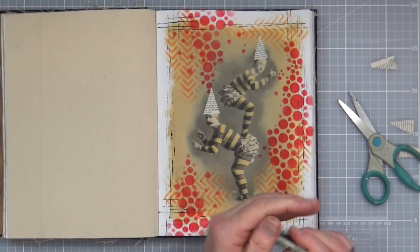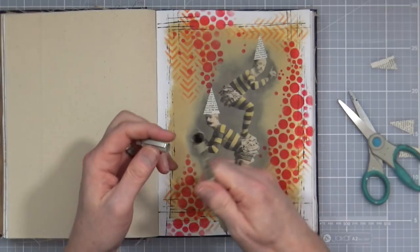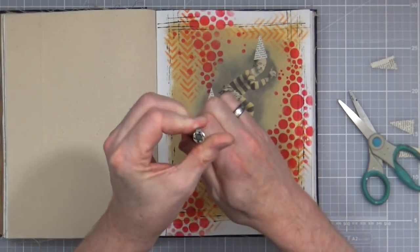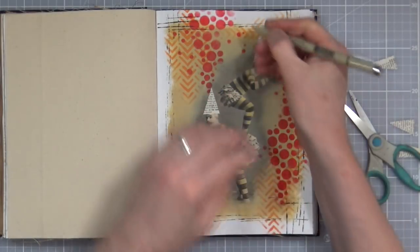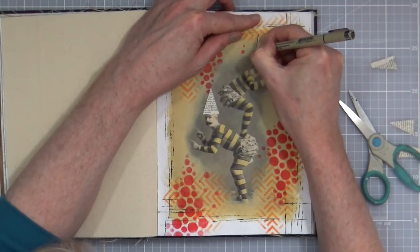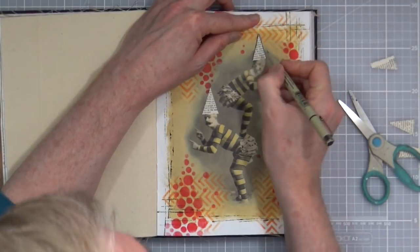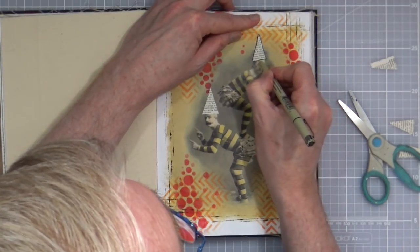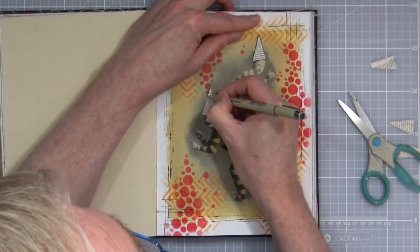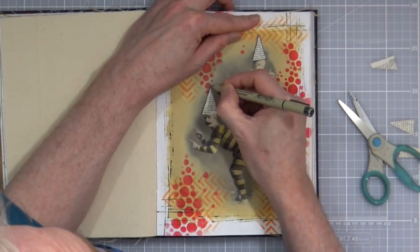So put that to one side. And then I want to just draw around those. So I have a Pigma Micron number 5, and I'm just going to add a little border all the way around. I hope my head's not getting in shot. My big head.